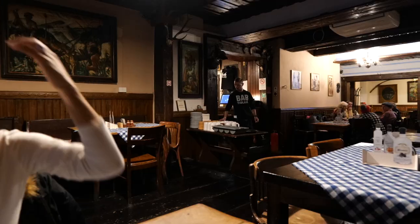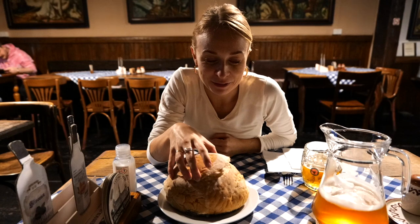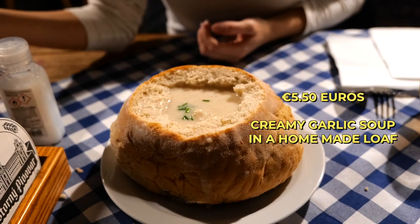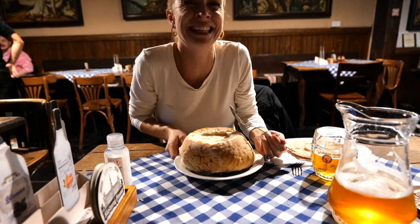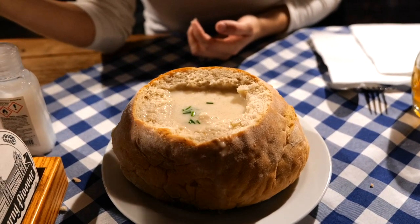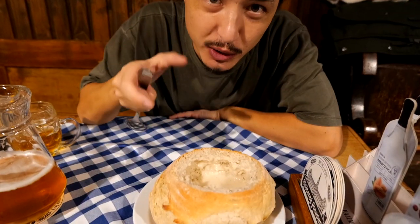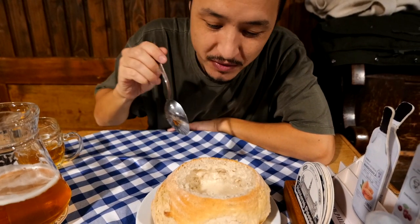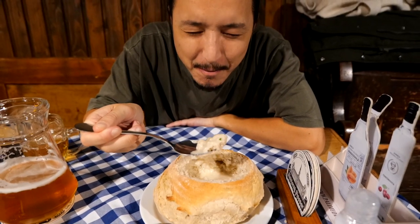This is very cool. We just ordered a litre of beer and it only cost us €4.15. Cheers! It's arrived and it smells very garlicky but very tasty. It's almost like what you imagine a creamy chicken soup to taste like, but it's just pure garlic. It's so tasty. The longer you leave it, it soaks into the inside of the cob and you can literally scrape away the inside of the bread — and it just melts in your mouth.